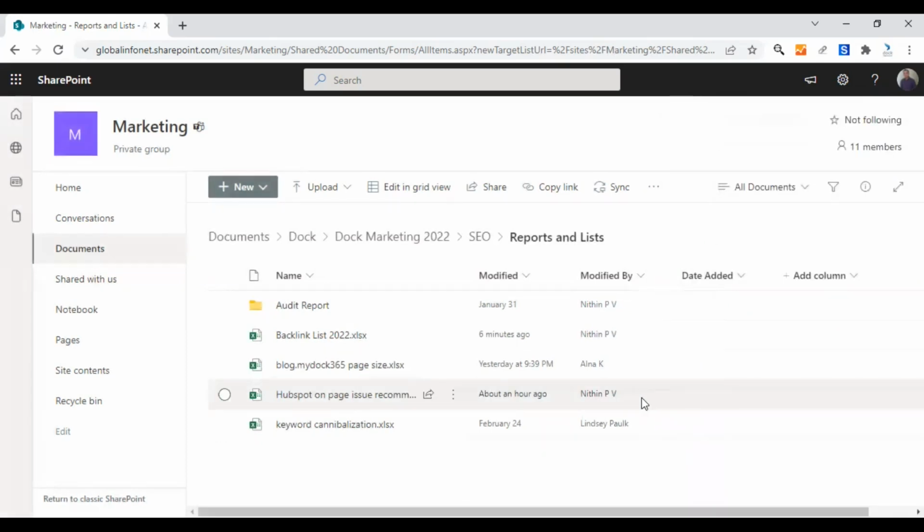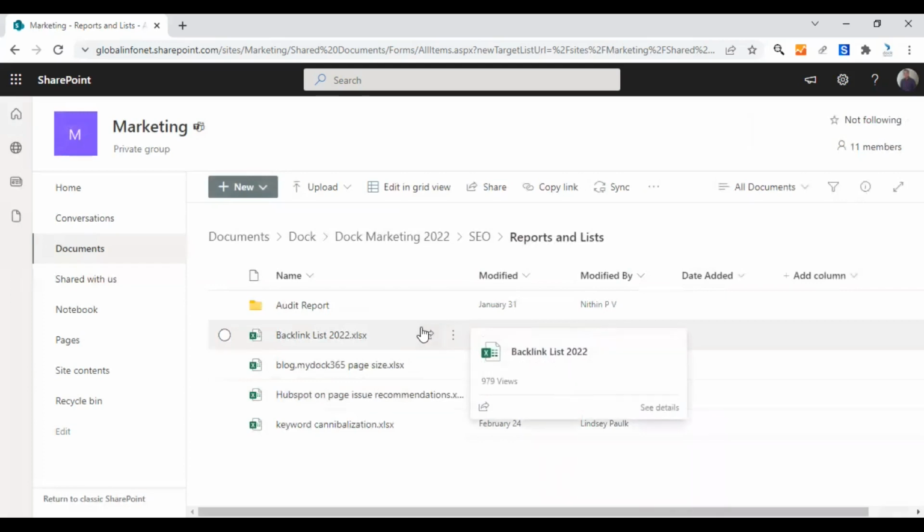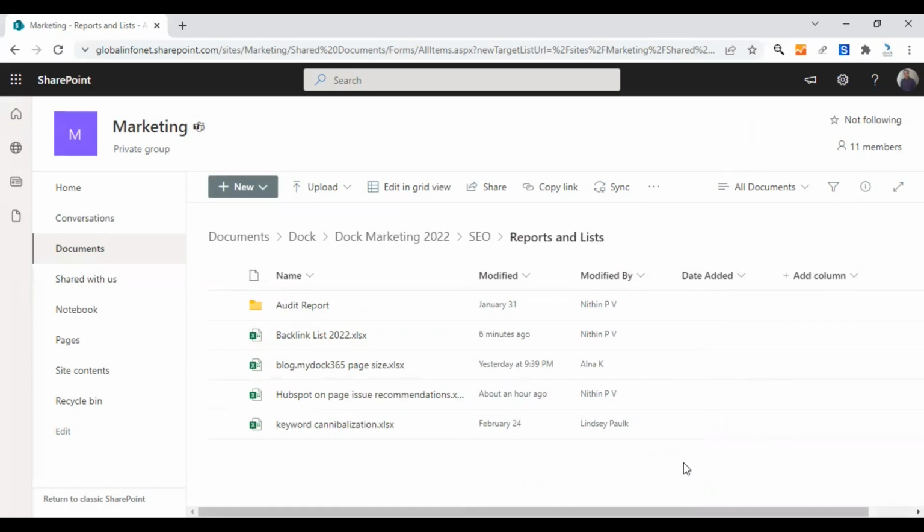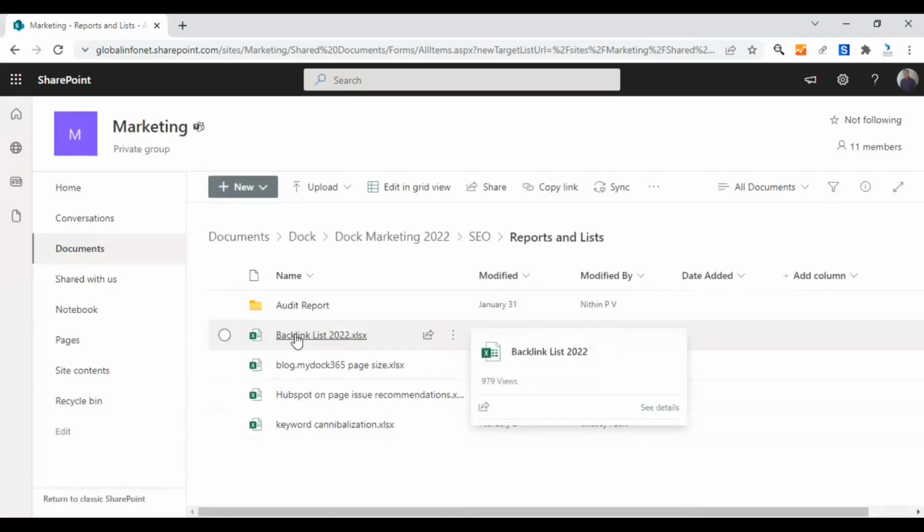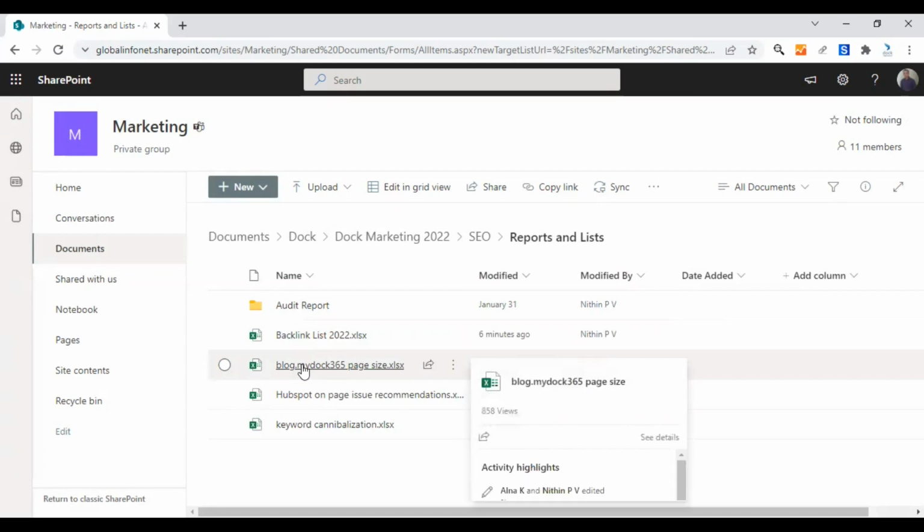So this is all about the SharePoint file insights. You can make use of this feature to get more vital information about a document even before opening it. So you don't have to open all documents in your document library. You can just hover over your files and understand the details included in the document, and then decide whether to open it or not. This helps you to spot the right documents easily, and also to understand the history behind each document better.